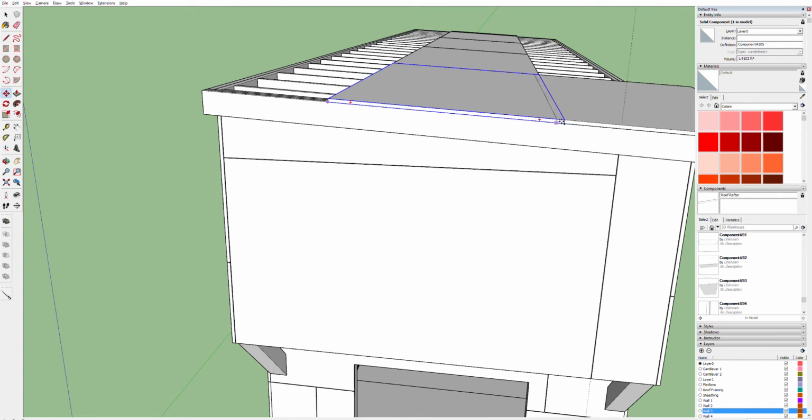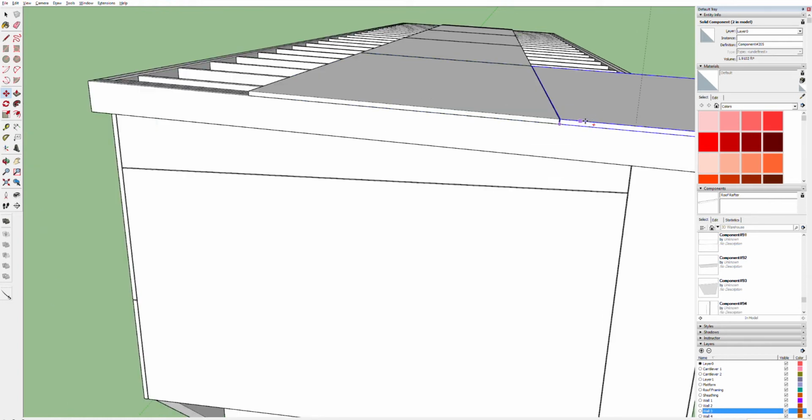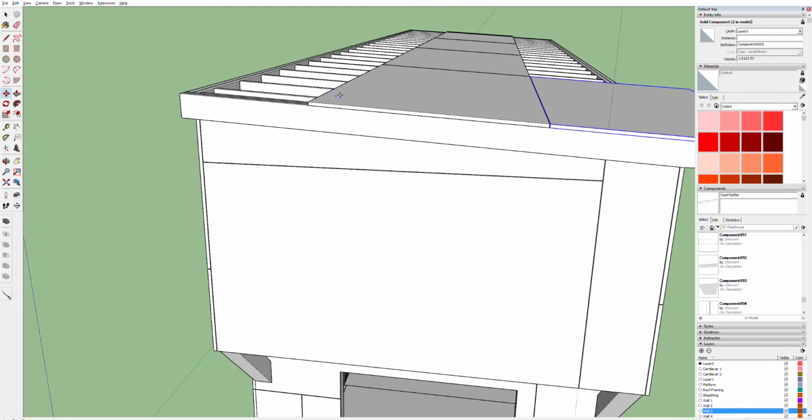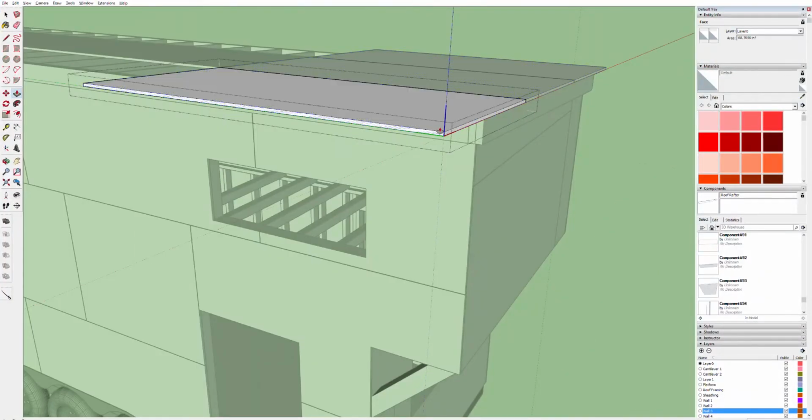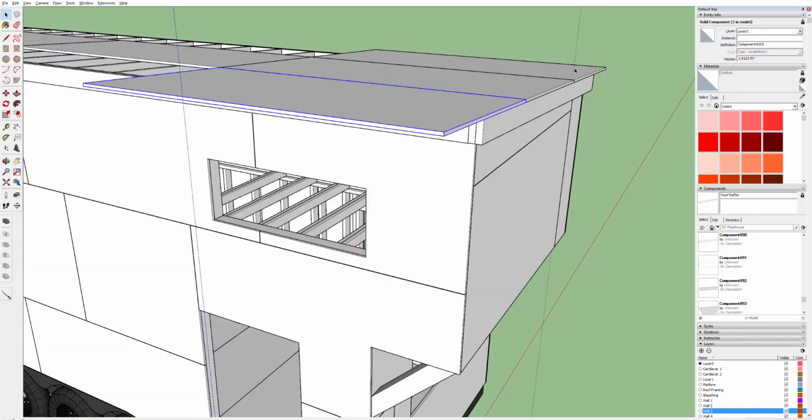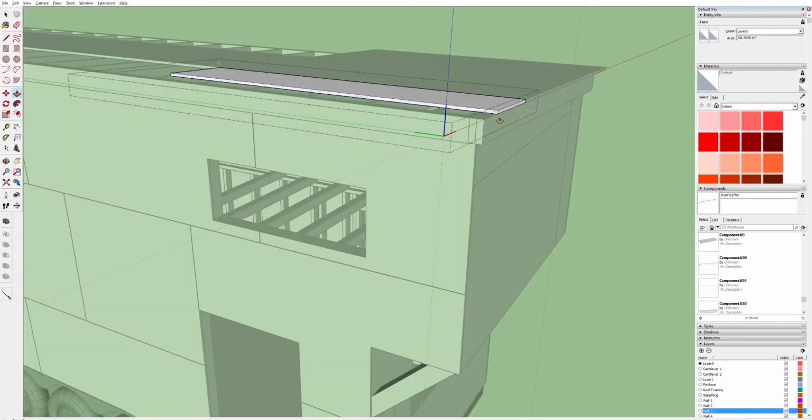Alrighty, so this needs to move 4 1/8. 4 foot and 1/8 of an inch. That'll give me my 1/8 inch gap. And then I can do the same thing over here. Move. Copy. 4 foot 1/8 inch. Do that gap over there. So now, I can push this back. Gotta make these unique. Make that one unique. Make this one back here unique. Push to there.